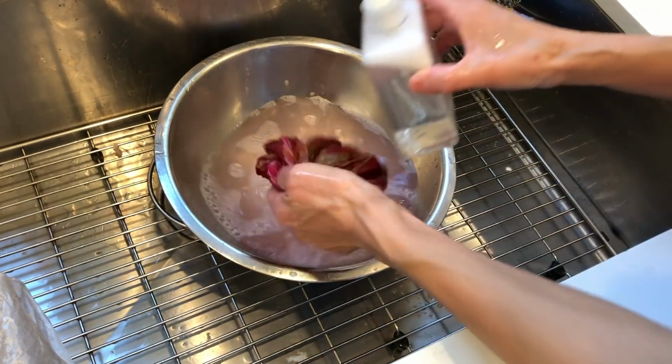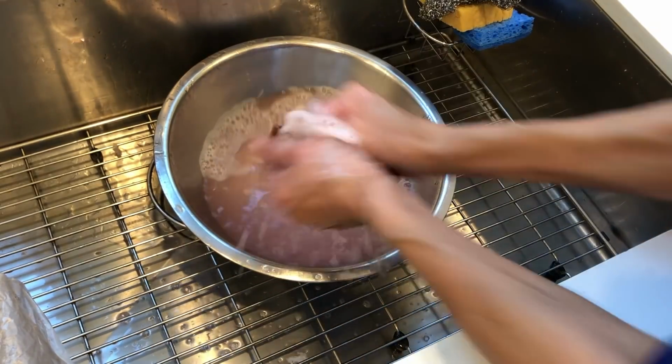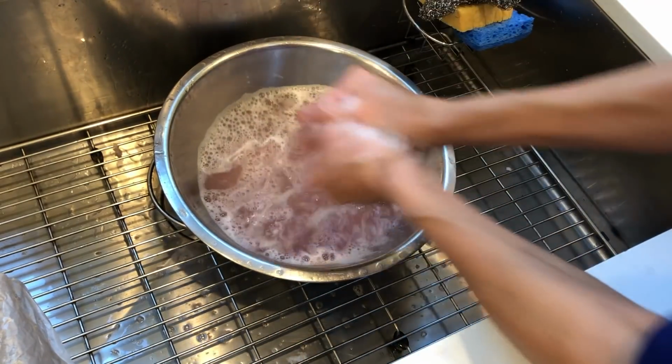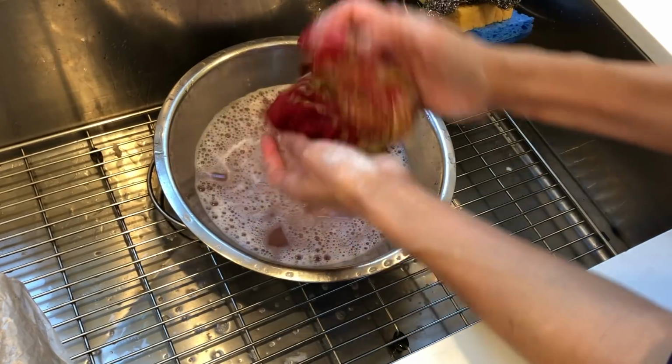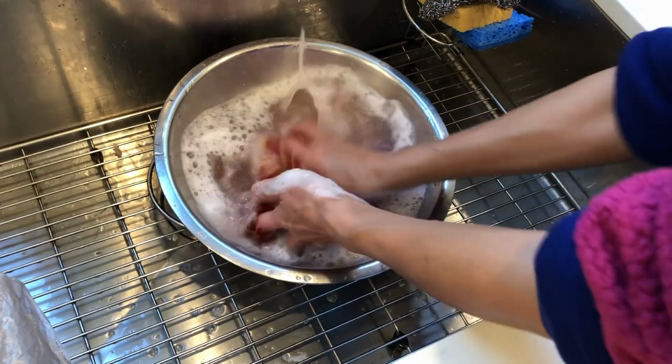You have to see this. This is a fun part. And I like to dilute it a little bit. If it is too thick, it's not easy to pump up.